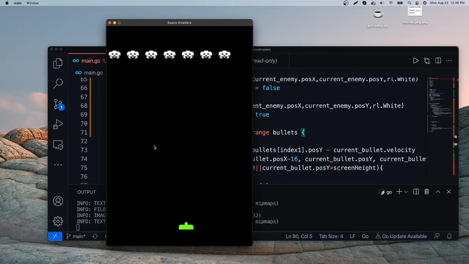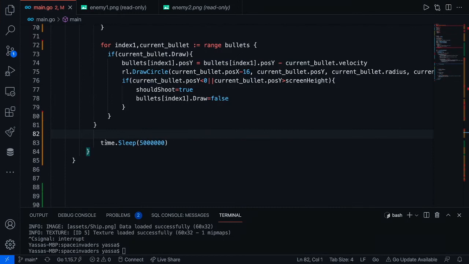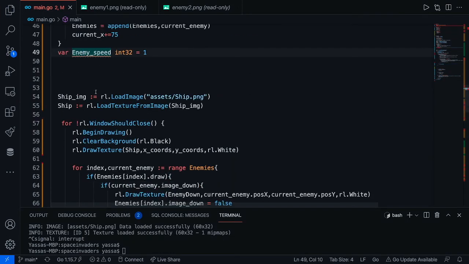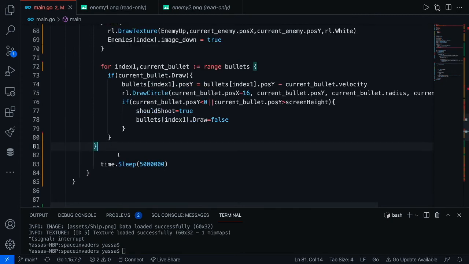Now that all of this is done, we need to actually get our enemies moving. To get the enemies moving, the first thing we're going to want to do is uncomment that line we did with the enemy speed. Once we do that, head on over right after the bullet for loop ends, while we're still inside of the enemy's for loop. Inside of here, we're going to add some basic Boolean logic. The first thing we do is check the current enemy's X and Y positions, like so.